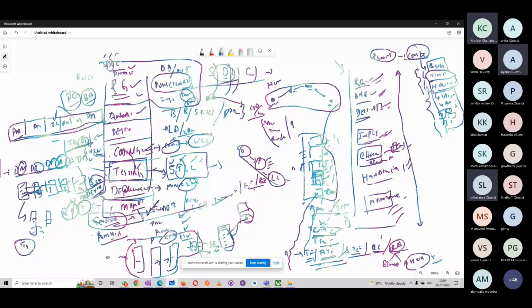Now the coders will be writing the lines of code, and these lines of code should be stored somewhere. That's the reason we always go and store our money in the bank, right? The same way, to store all your code, we have something called a version control system. In this version control system, we always store the code.